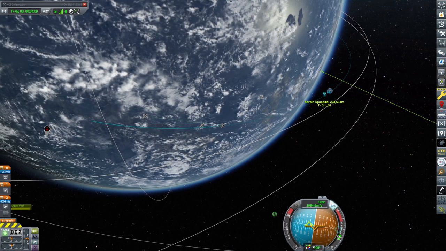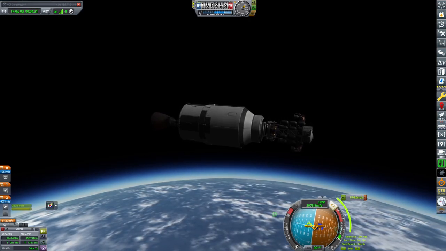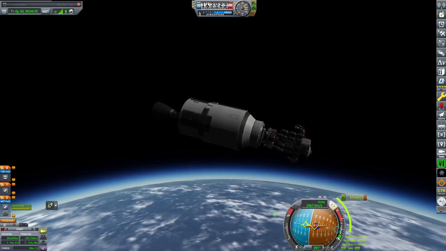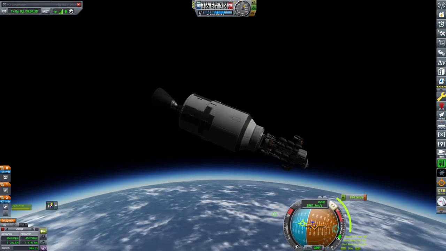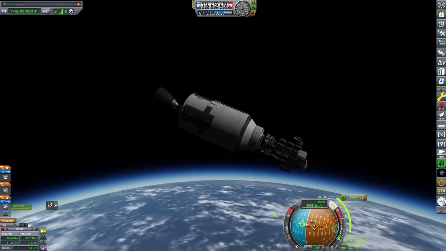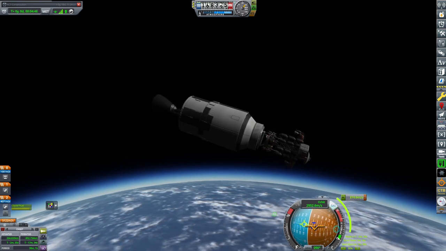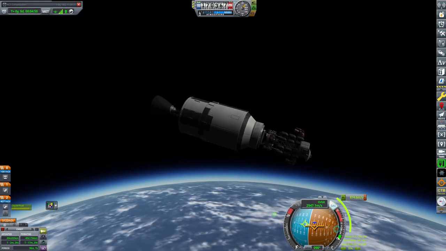We'll make a maneuver node to get this thing into orbit. Okay, and as you can probably see here as well, this has a lot of delta V. In this stage over here, if we look at the very far left bottom, 4,071 meters per second. This burn to get us into orbit is only going to take about 870, and then we'll have plenty to get to the moon.